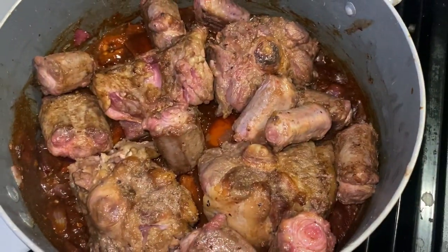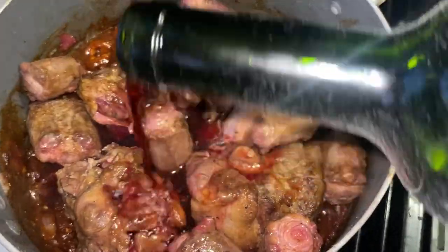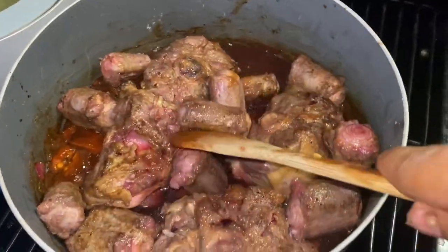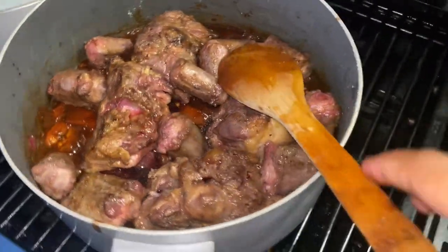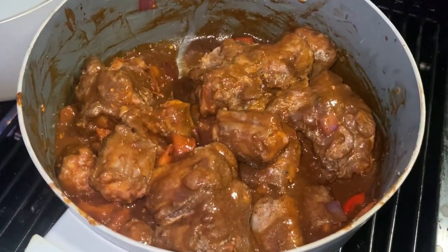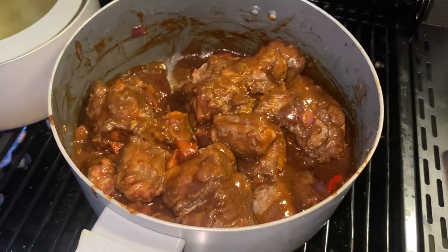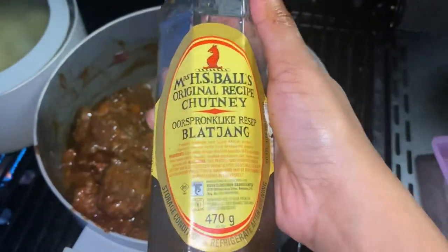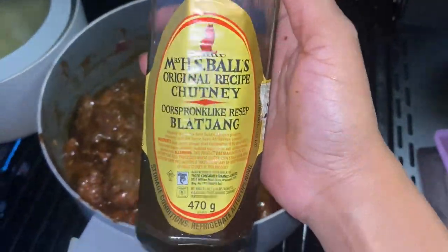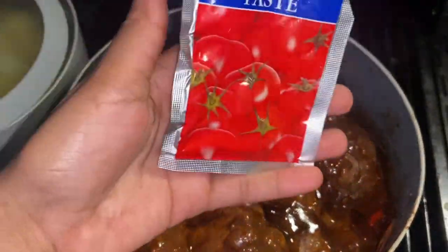Okay, so this is how it looks. I'm going to add more wine. It seems like I can't do it while holding the phone. So yeah, this is how it's looking so far. I think I'm going to add chutney and 1 spoon of this. The weather is getting rough outside, so I forgot to add this.